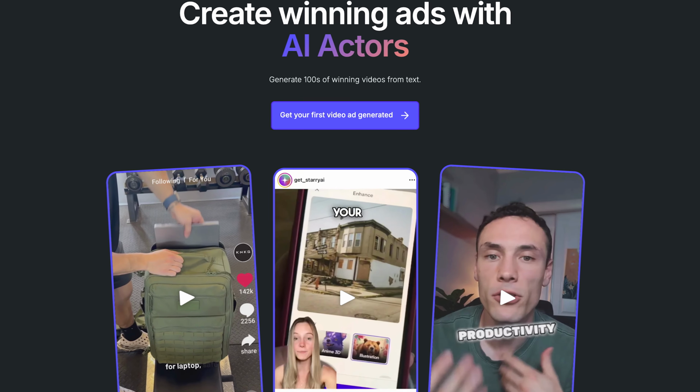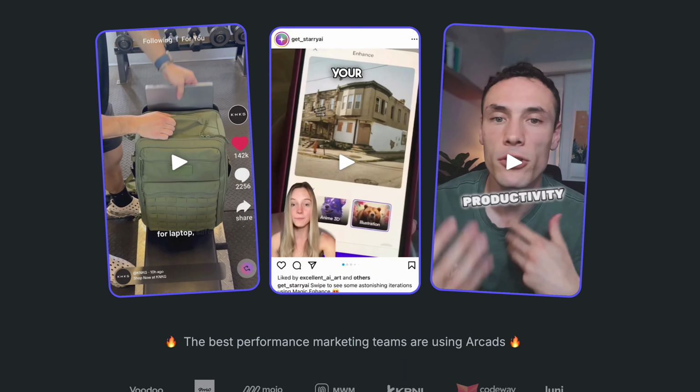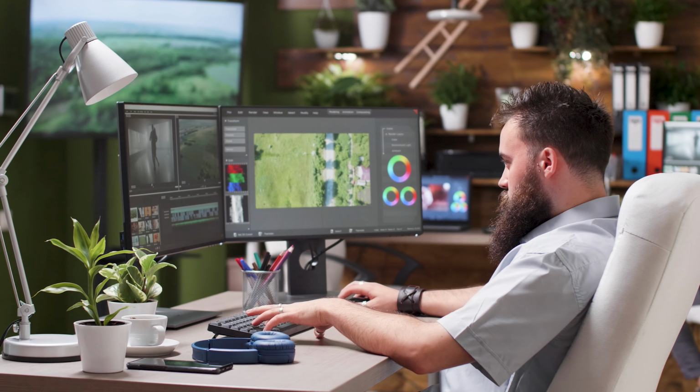And there you have it, folks. As you saw, utilizing Arcast.ai is one of the fastest ways to make a very professional and slick looking video right in front of you. That way, you don't need to worry about video editing, hiring fancy actors, or shipping the product directly to them. And even though it may not be the exact final product you're looking for, it's going to give you a huge head start.